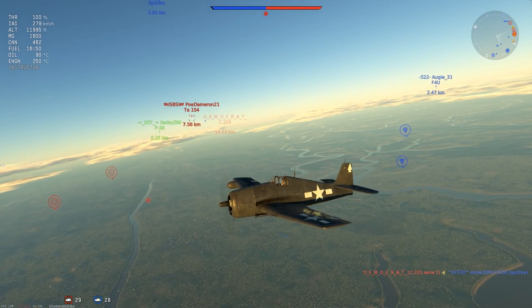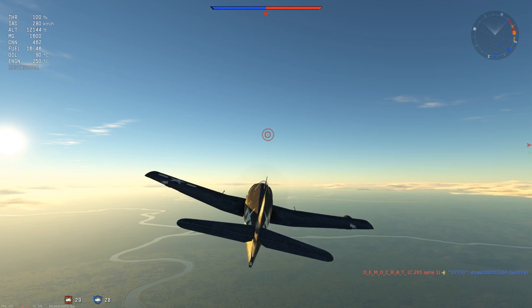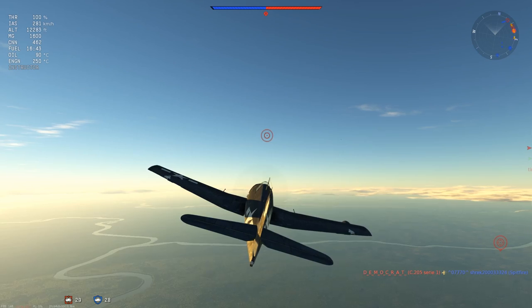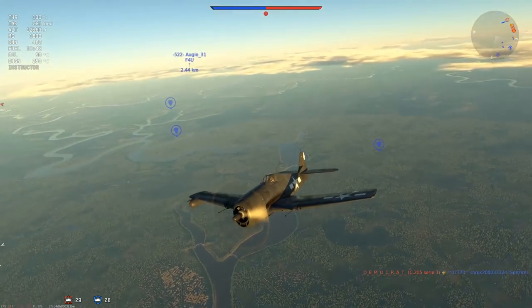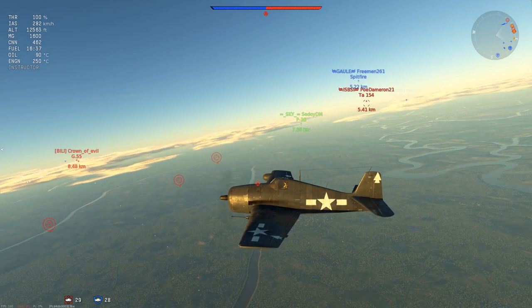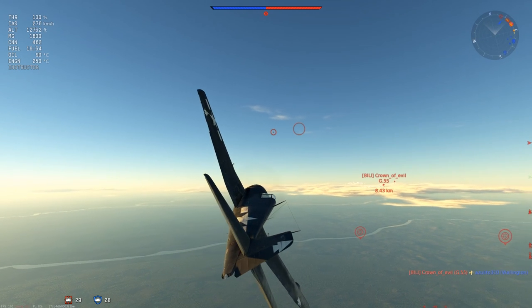In today's battle we're taking on the Germans, and as you'd expect, most of them have managed to beat us to altitude. We've pulled ourselves up past 12,000 feet. This aircraft is not fully upgraded — it still has the Tier 4 engine upgrades and a couple of wing and aerodynamic upgrades to go, so its climb speed is not as good as it could potentially be.